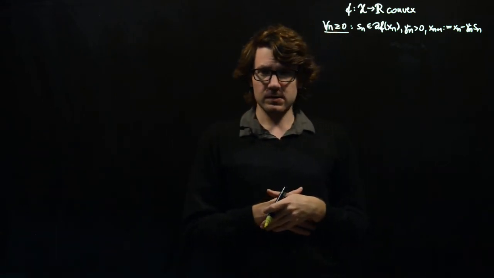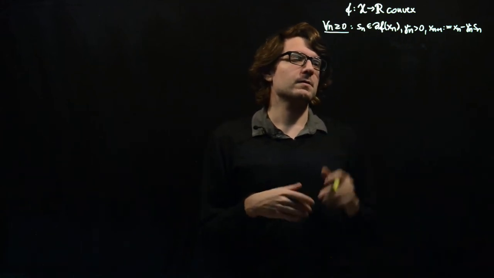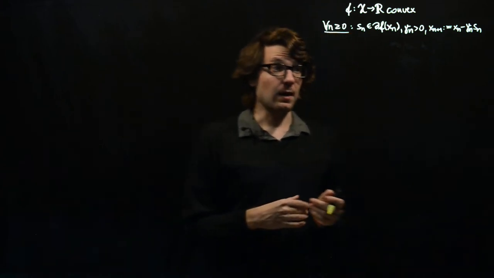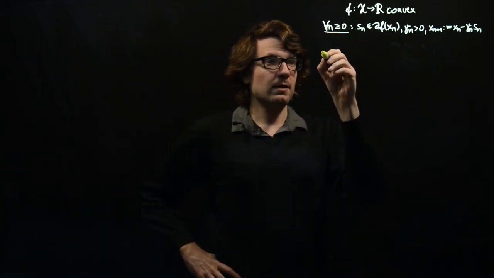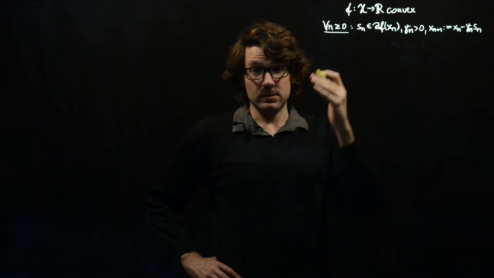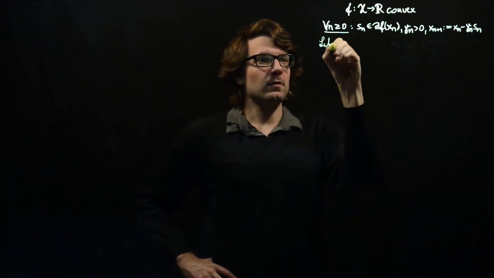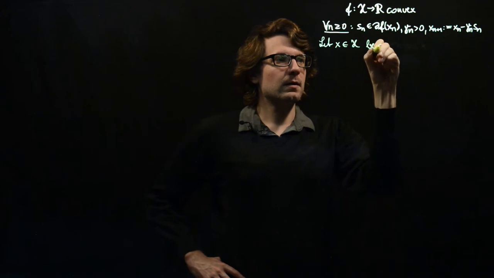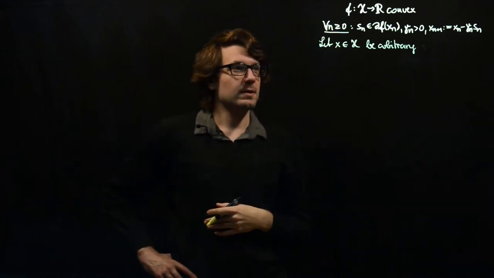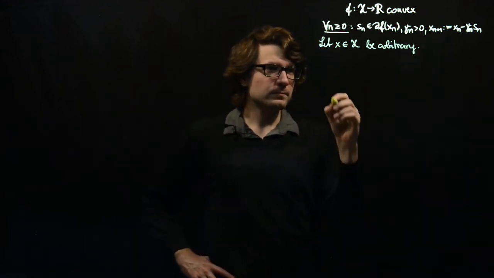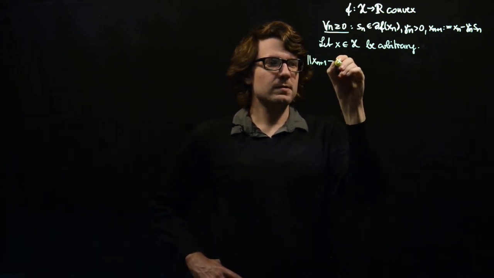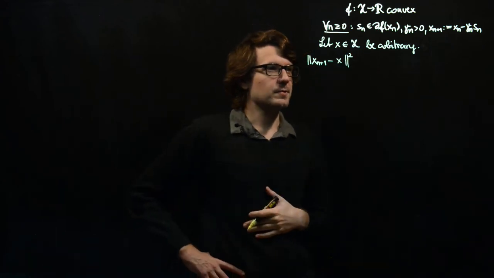Okay, so as I said, the sequence of function values is not falling and therefore will not be of particular use for us right now. And instead, what we're having a look at is the distance of xn to a solution. So first of all, let x be arbitrary. Later we will specify that x should be a minimizer of f. So then what do we have? As I said, distance to this point x.